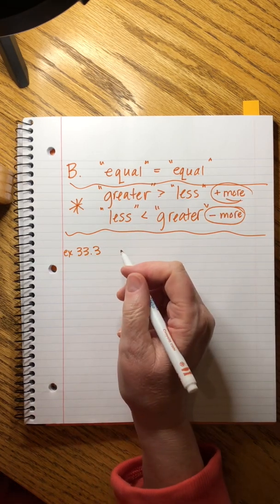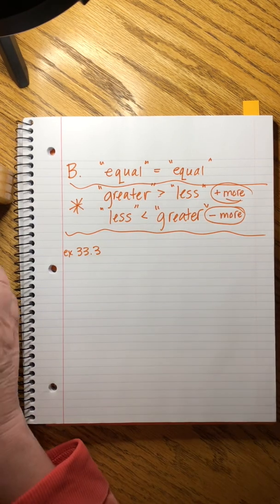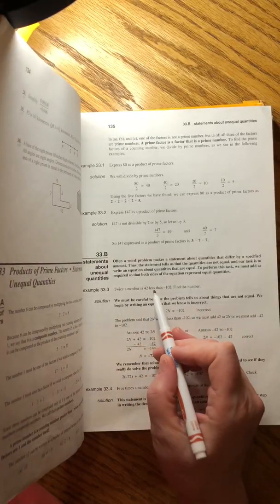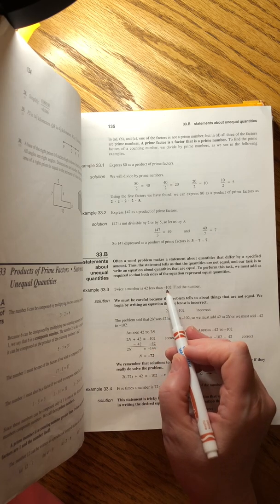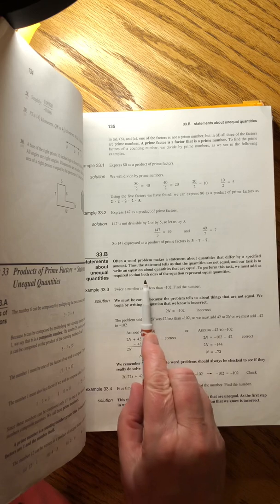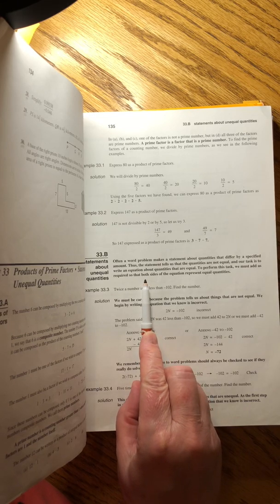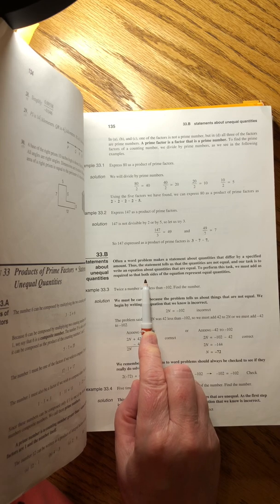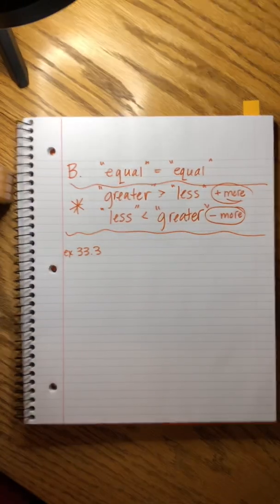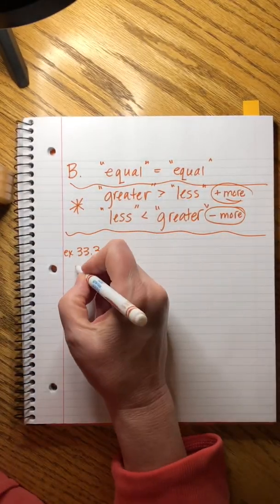Twice a number, I'm going to show you what it actually says, and then I'm going to tell you what I'm going to hide. Twice a number is 42 less than minus 102. What I'm going to do, find the number. I'm going to hide that number that's by the less word, and I'm going to write it first as an inequality without that number. That number is our more word. Okay, so let me just write it down so I can play with this.